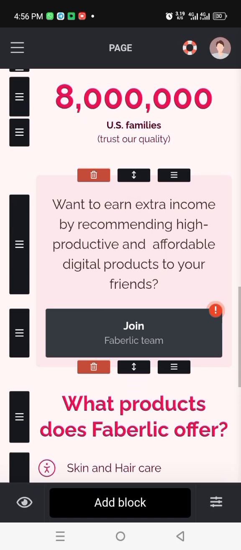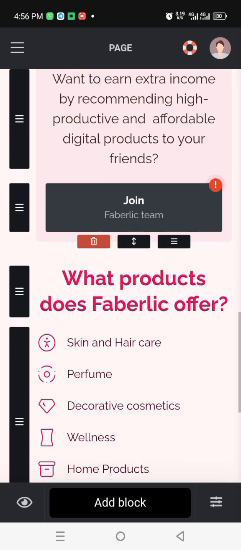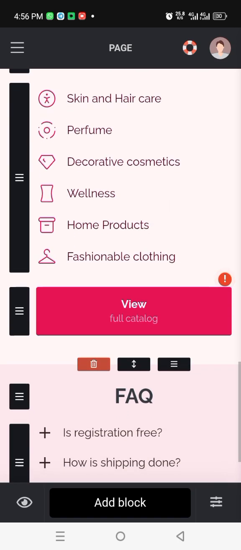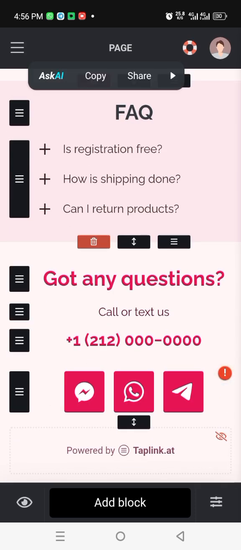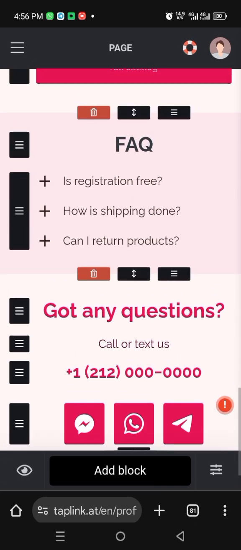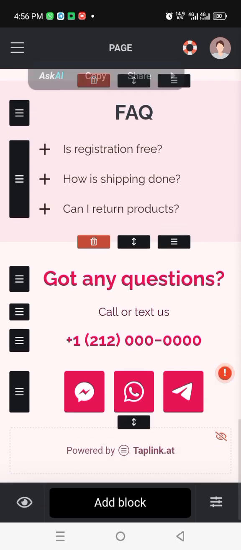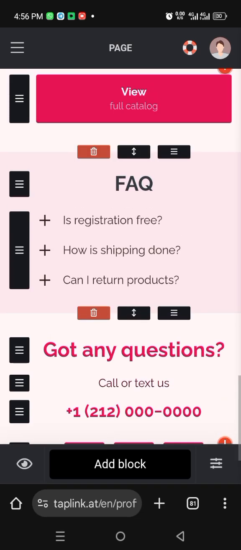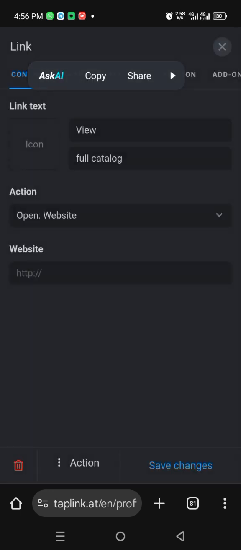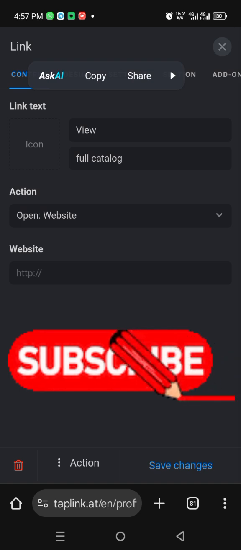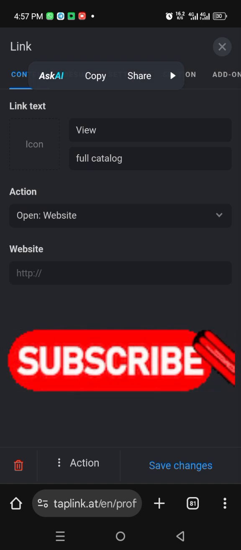These are links that you can edit, but I won't get time to edit all this because I don't want the video to be long. When you are done, since this is a free plan you are using, understand that they are basically going to add their demo here so that anybody interested can also use their website, and the full catalog too, you can add the various catalogs. If there's a link, then you just generate it. So this is the platform I recommend for lead generation. It is working perfectly.